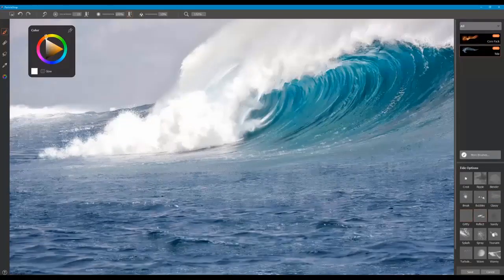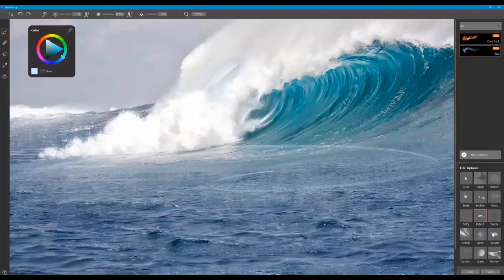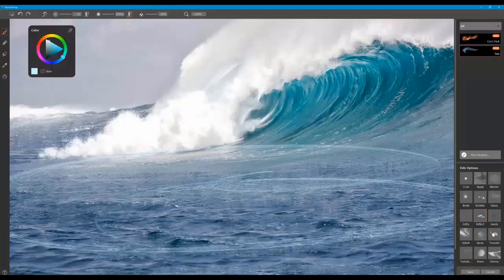Reflect. This one is a fun brush. It's really just to experiment with. I like it for waves. I also like it for lake areas where you want to just show some nice reflections in the water or ripples in the water. And color is, you know, whatever you want to do here, wherever you want to go with this. But the way that I like using it is kind of in this style of motion where you're kind of zooming around, and you can see that it kind of creates this wavy line work.